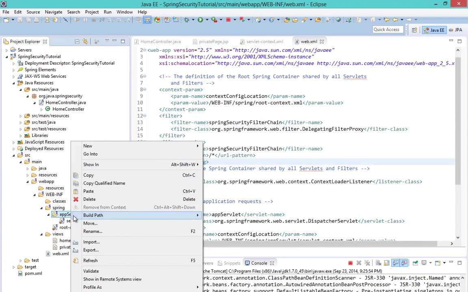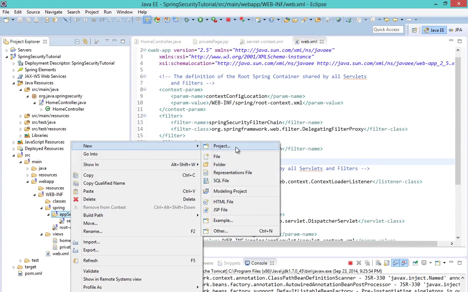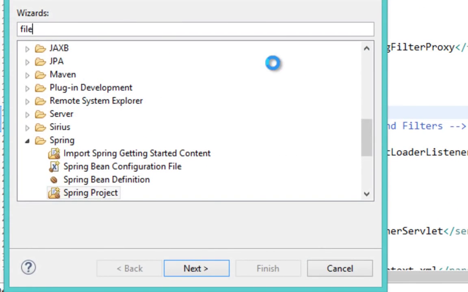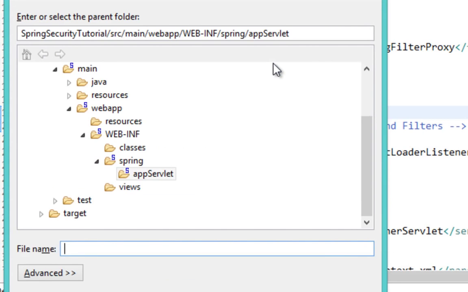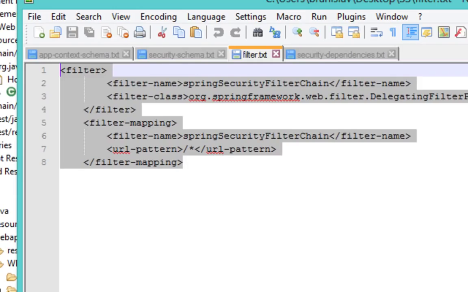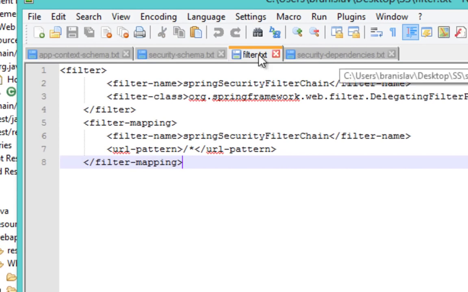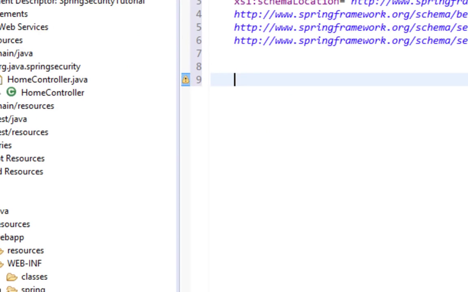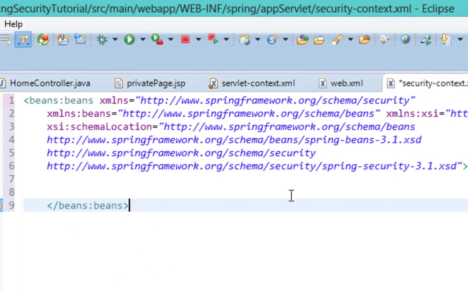Now I'll create a new Spring Bean definition XML file called security-context.xml in my app servlet folder. And I'll paste this schema and close everything with these beans.